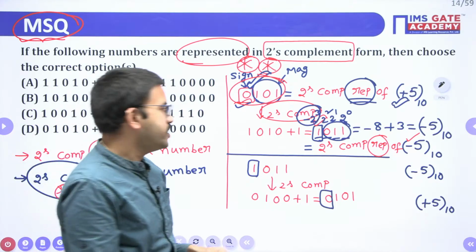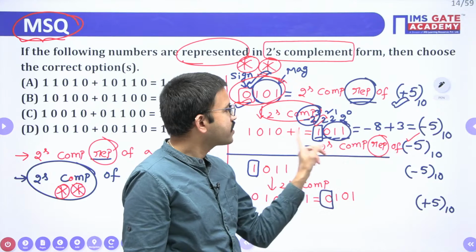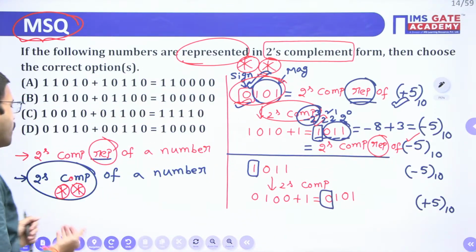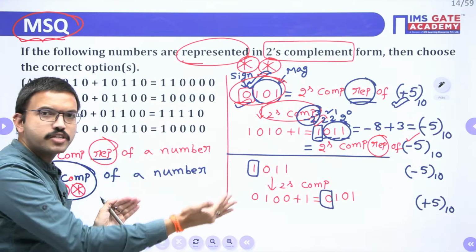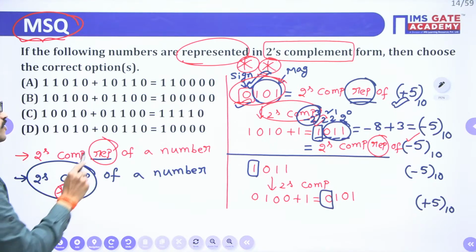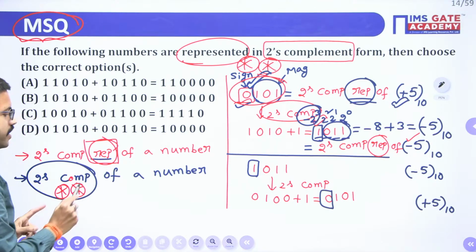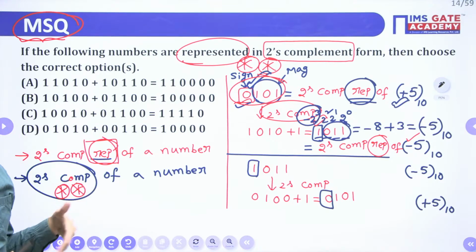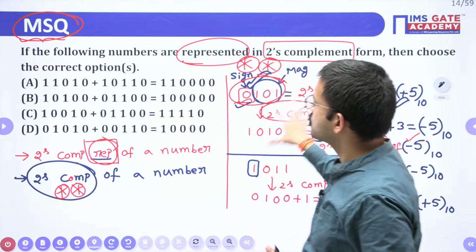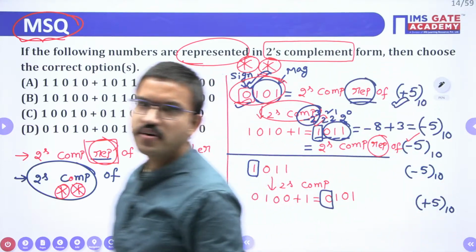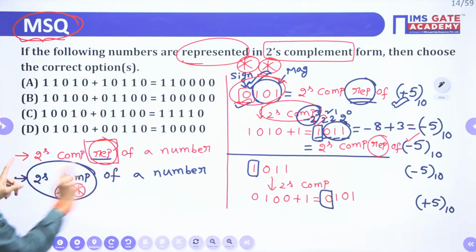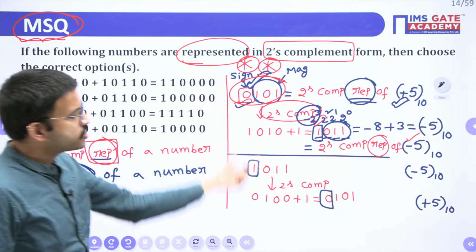Yes, very good, Revan, very good. Whenever the sign bit is 1, it means it is a negative number; sign bit 0 means positive number. Whenever you apply 2's complement to a positive number, it will become negative. If you apply 2's complement to a negative number, it will become positive. But in the question, if they ask to represent the number and you have applied it like this, then it is contradictory, right? So you have to be very careful while answering questions related to 2's complement. Right. So I hope it is clear for everyone the basic difference between these two statements, and with the help of an example I have discussed.